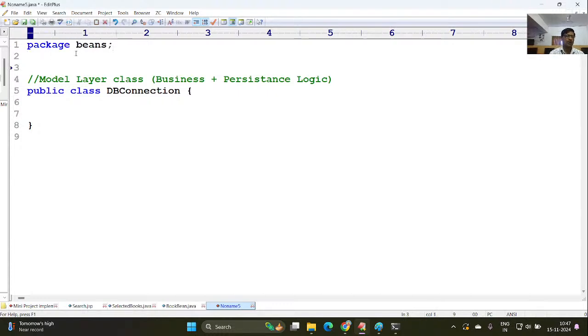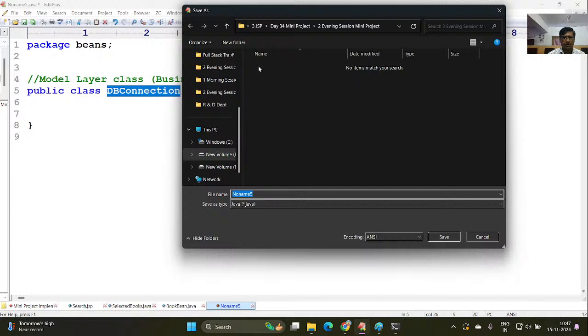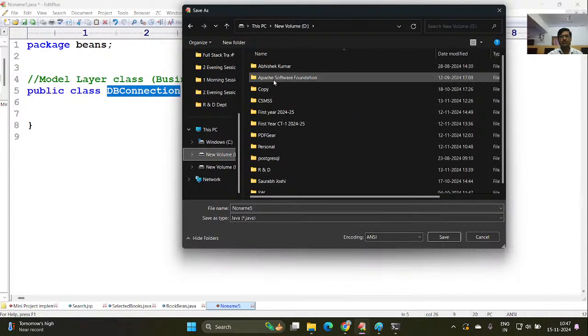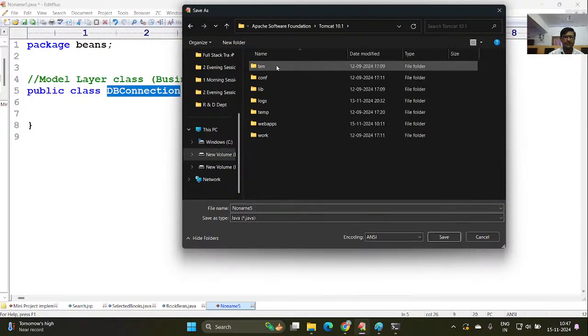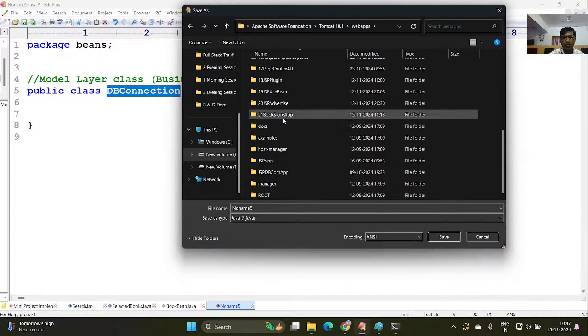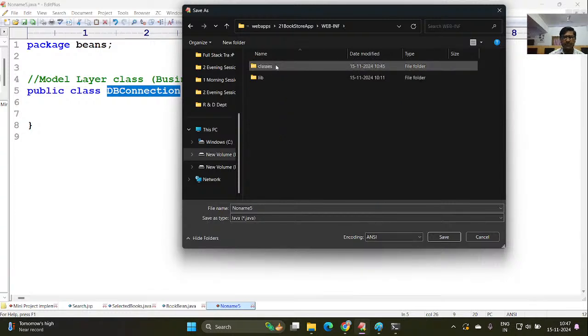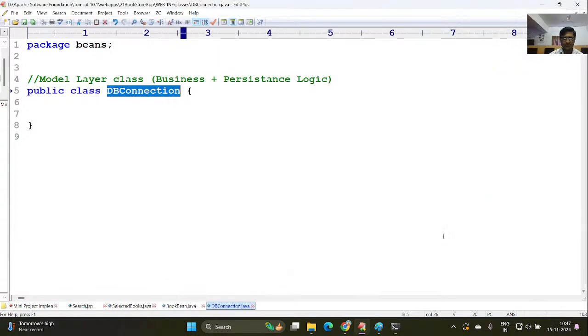Okay, and let me save this DatabaseConnection. Ctrl+C, copy, save. Go to Apache Software Foundation, Tomcat, webapps, 21, WEB-INF, classes, and beside beans, SelectedBooks. So here is my DatabaseConnection, DBConnection. Okay, saved. Fine.